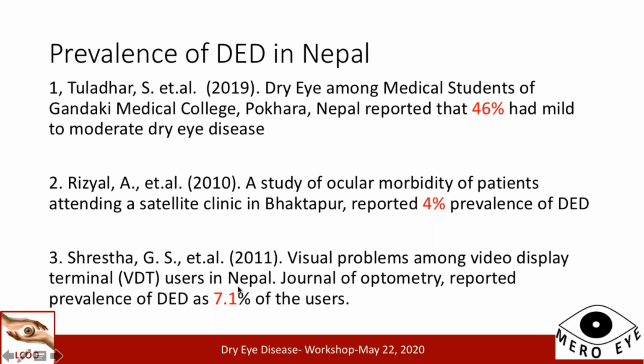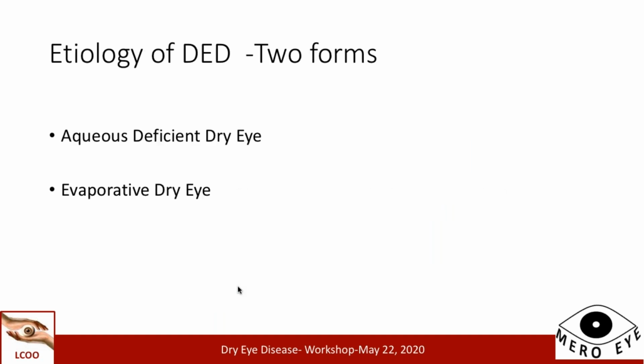So irrespective of whether they are contact lens wearers, irrespective of the age, gender, because women are more prone to have dry eye, hormonal issues, systemic conditions, the range is anything from 5 to 50%, and Nepal is similar to the rest of the world. We've also had some ethnic studies which say Asians are at a higher risk to develop dry eye. So obviously India, Nepal, all of us fall into the same category where we have higher tendencies, like how we also have a highly diabetic tendency, we also have a high dry eye tendency.